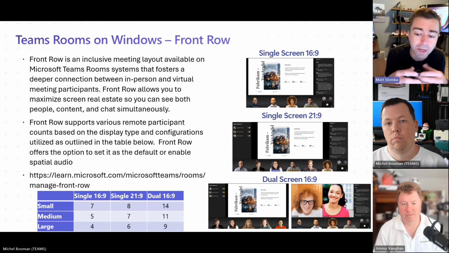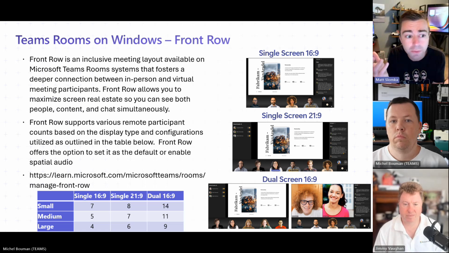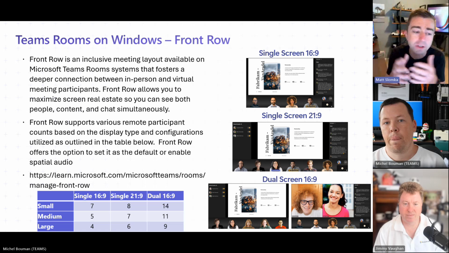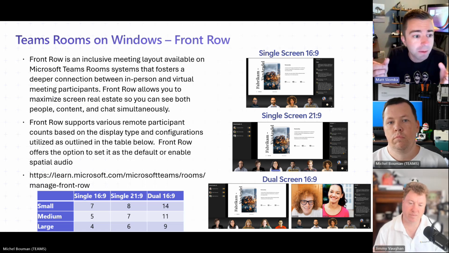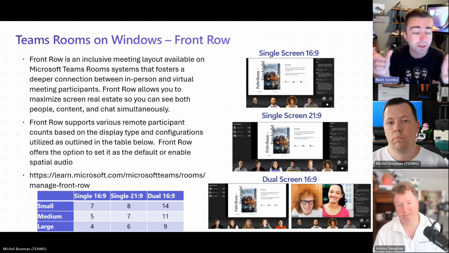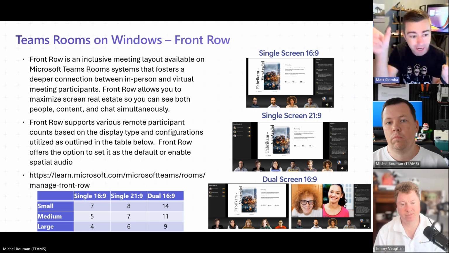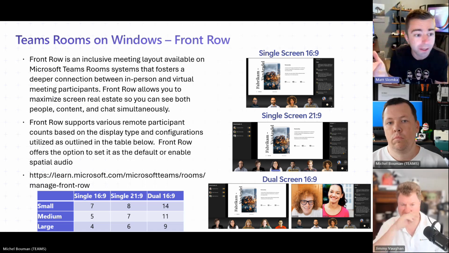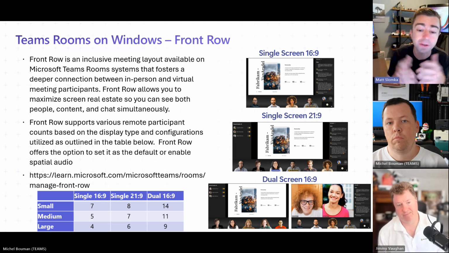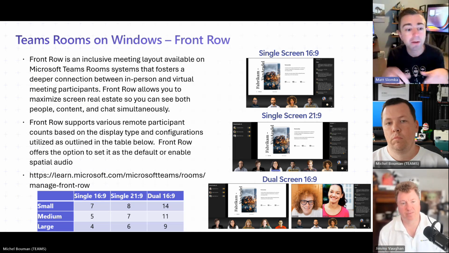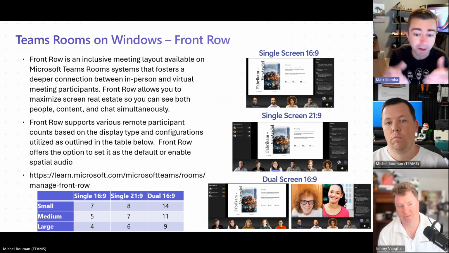We're trying to do the best we can to make front row as easy and usable as possible in every space. You've seen it evolve over time. Take the single screen 16:9 layout, for instance. Originally we had the left and right panes on by default, which made the content small. We took feedback from customers and got rid of the left pane by default, making the content region bigger.